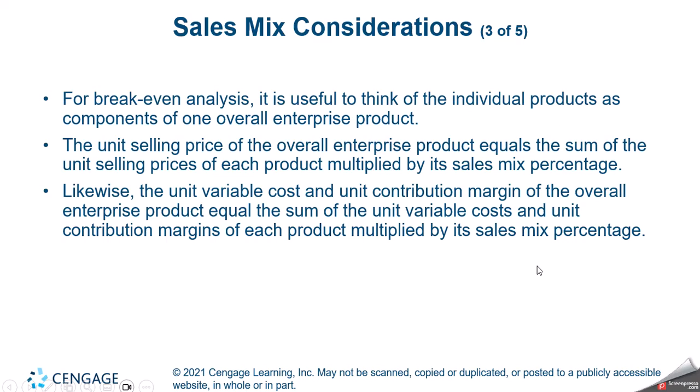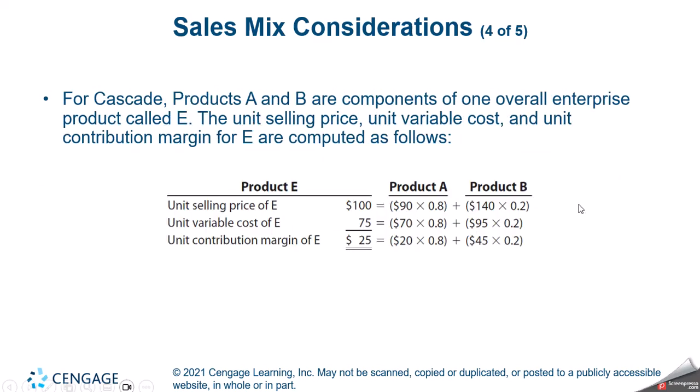And then it shows you that. So for us to do a break-even analysis on those types of sales mix, we've got to know that our overall selling price is going to equal the sum of the products times their sales mix. So if one was 20% times that sales price, this one's 80% times that sales price. And so here it shows that. So we've got the $90 times the 80% that we're selling, the $140 times the 20% that we're selling. So that's going to be our unit selling price of that sales mix.